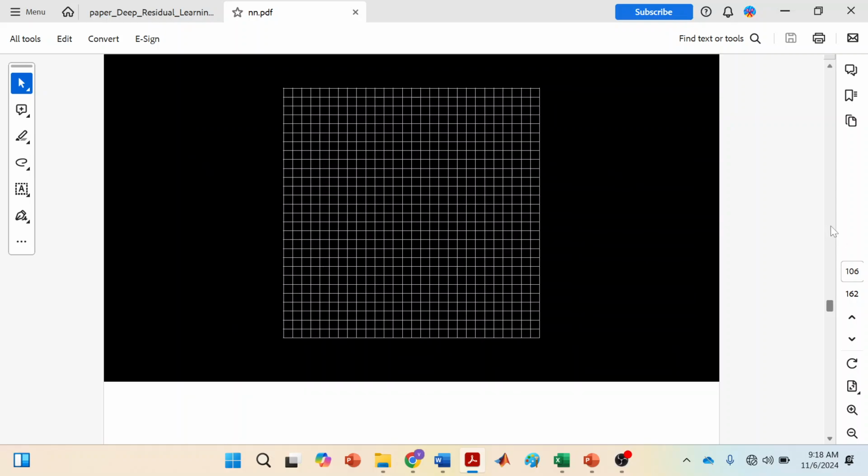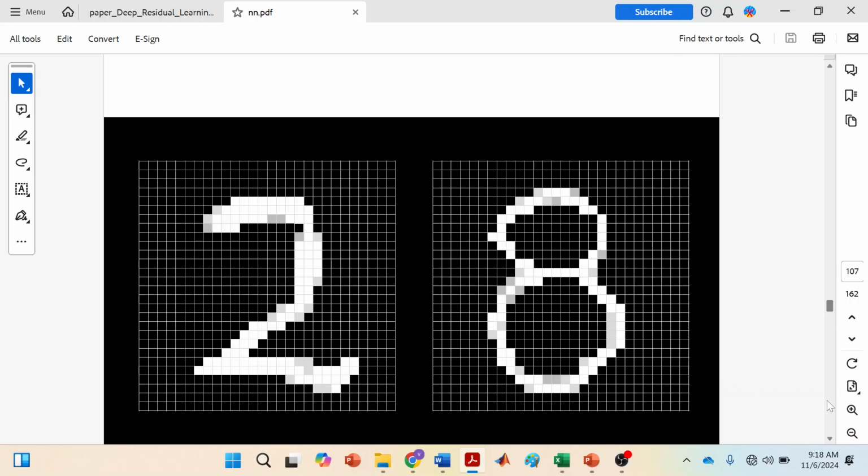So if this is the blueprint of the image, in the case of handwritten digits, the previous slide I presented was blank, then this one, the number 2, is presented as a black and white image. Where there is nothing written on is black, then where you have the number written on is white.